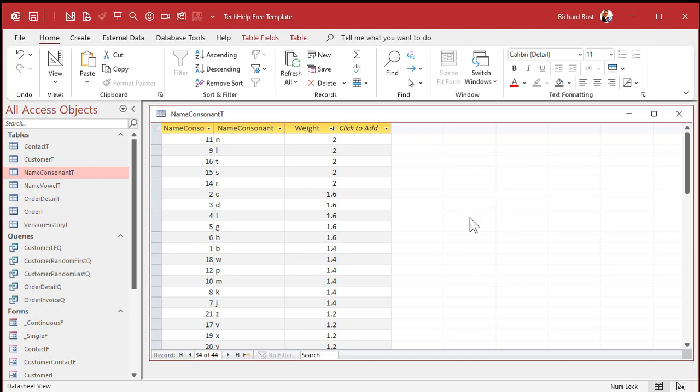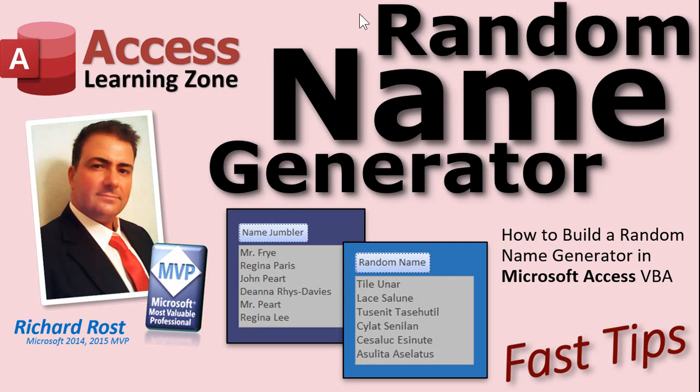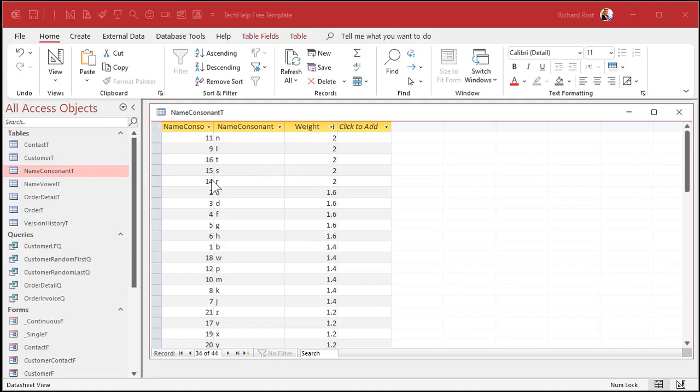Obviously, every pair is not going to work. I mean, if you look at even the stuff that I generated for the title slide, not every name is going to be perfect. I actually deleted a couple that looked kind of funny when I was running this. Asulita, Asalatus. That's a cool name, right? Salat, whatever. But they're not all going to be perfect, folks. But they're good enough if you're looking for something to give you some inspiration for your character name. You're writing that great American novel, right? Okay, so these are the tables.